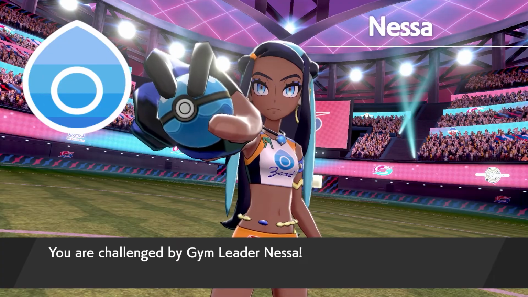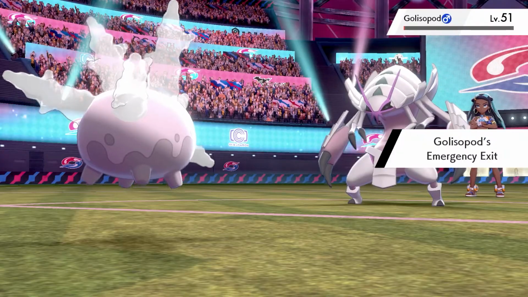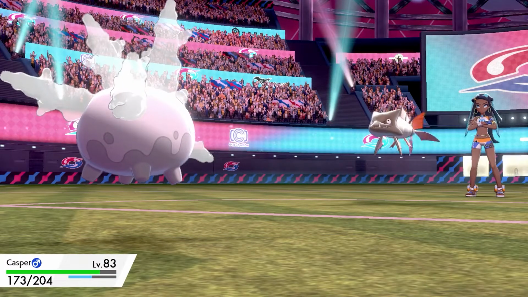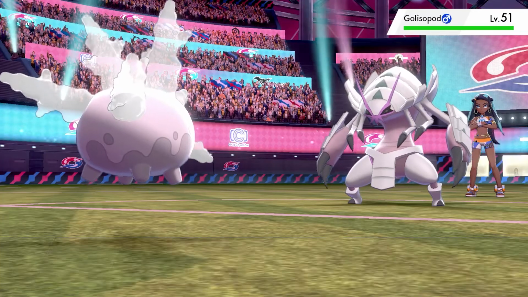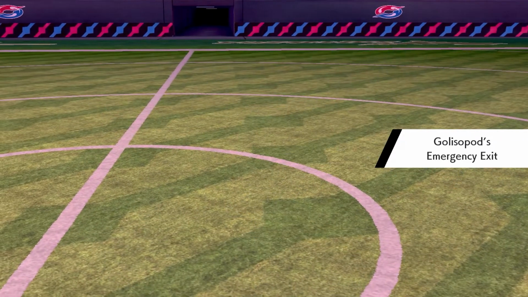It's time for our finals match against Nessa. Shadow Ball takes Blizzpod to 1 HP, activates Emergency Exit. Barraskewda comes out. Barraskewda hits it to throw Chop for the memes before going down to Shadow Ball. Blizzpod's back, and Shadow Ball takes it to 1 HP again, and it used Emergency Exit. Again.